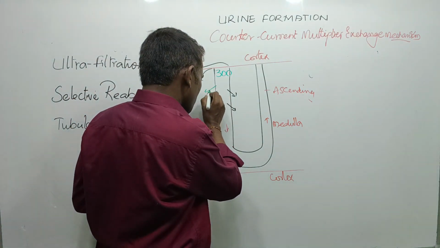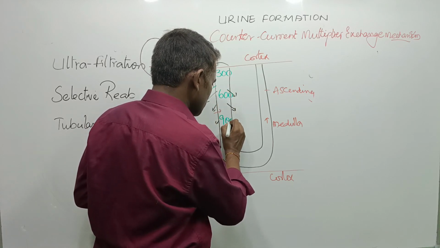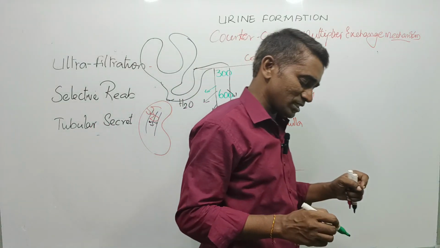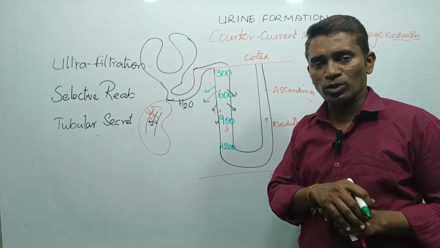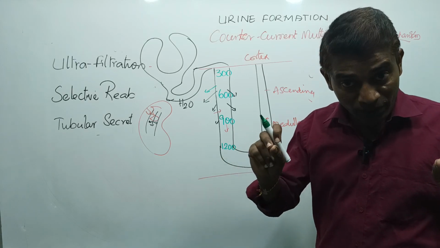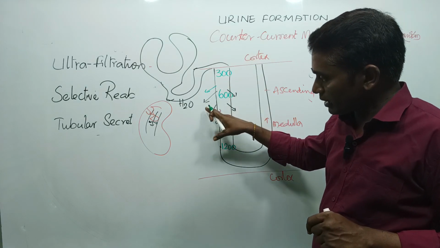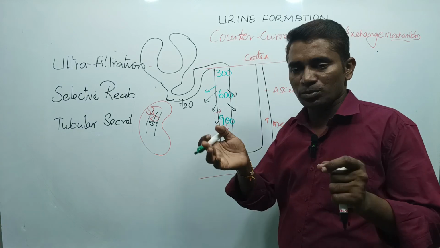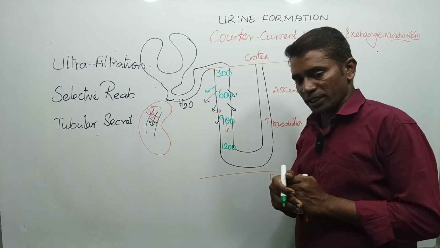As a result of reabsorption of water, gradually the concentration increases, right? Ultimately, by the end, when it reaches the downward part of the kidney, it becomes 1200 milliosmolar, meaning primary filtrate became more concentrated itself. As the descending limb is permeable only to water, not to electrolytes like sodium, potassium, etc. As a result of this, it becomes more concentrated.